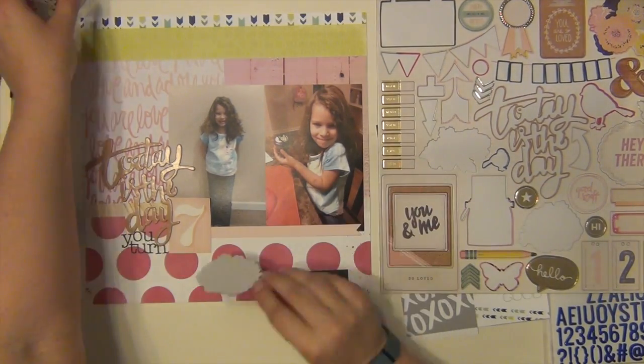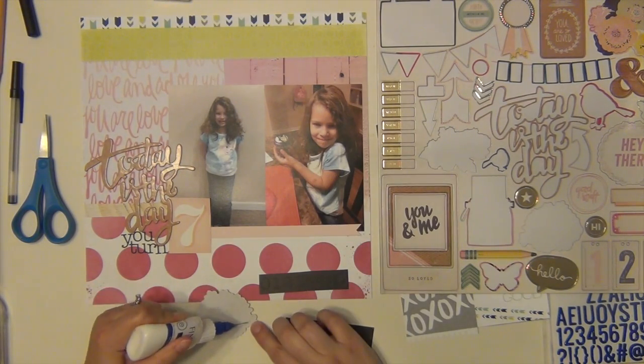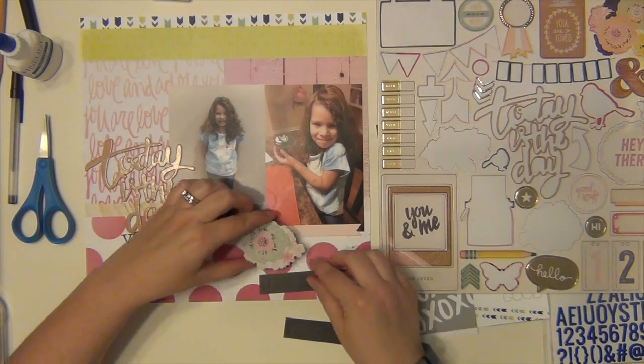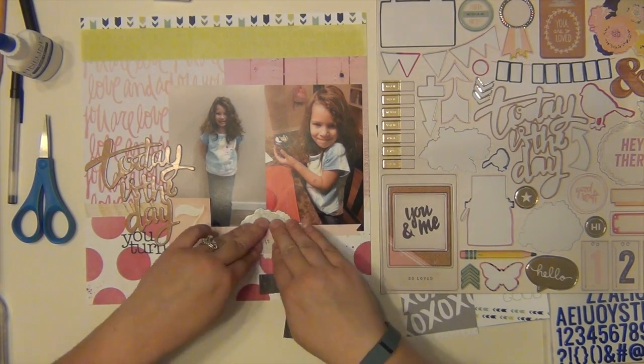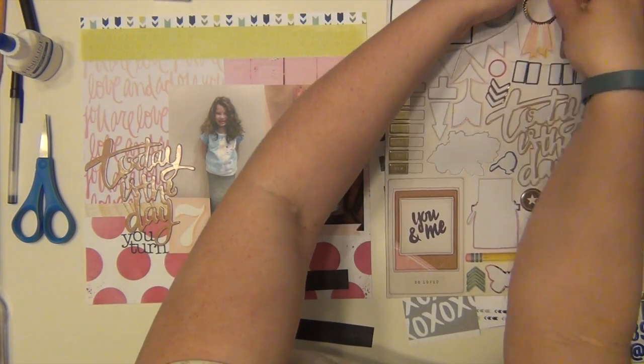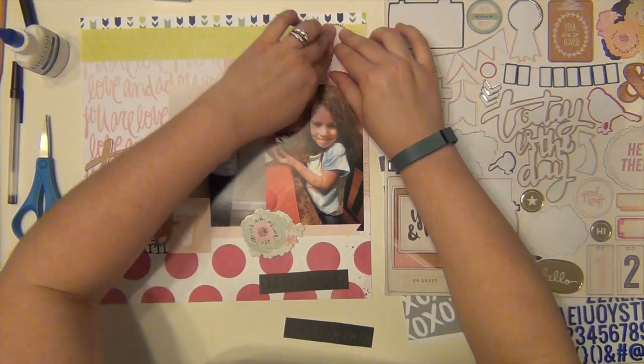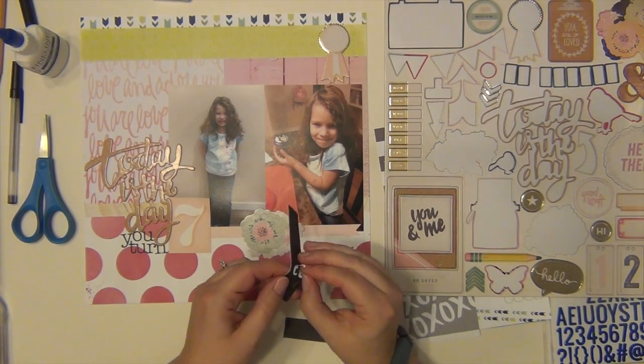I'm not 100% sure where I'm going to put it yet. So I'm going to use a couple of elements from this chipboard sheet here. I'm trying to use up as much as I can. I'm going to use this large floral down here. And I'm going to use this cute little ribbon, and that's where I'm going to put the stickers for the year. So I'm going to put 2015 on here.